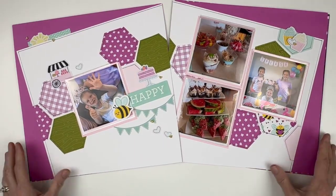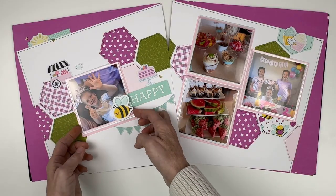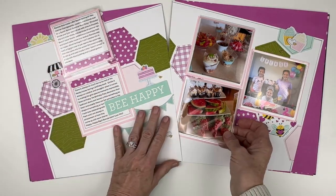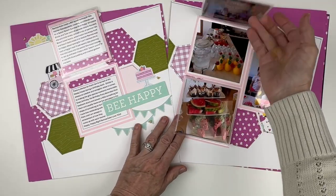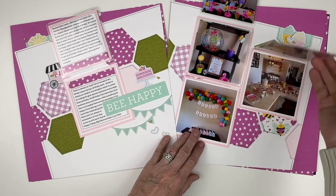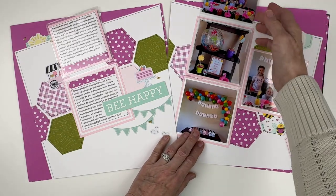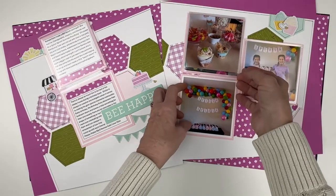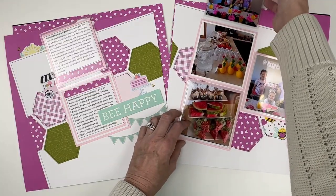This next one I do have a full process video for, and I was showing how I could take a hexagon sticker from the sticker sheet, use it as a pattern, and create more hexagons for my workshop out of both cardstock and pattern paper. Since we're not using the Cricut and we're not using any dies or die cutting at all, I needed to be able to make more hexagon elements, and I love to make elements out of stickers.